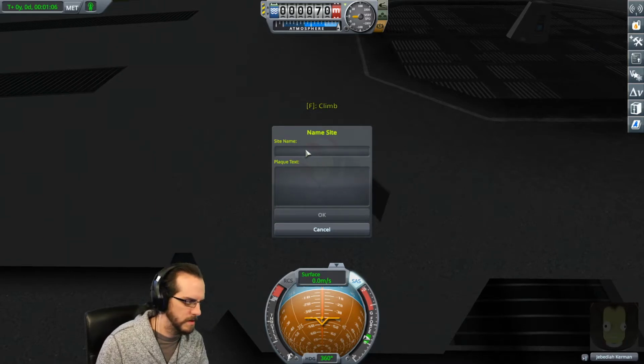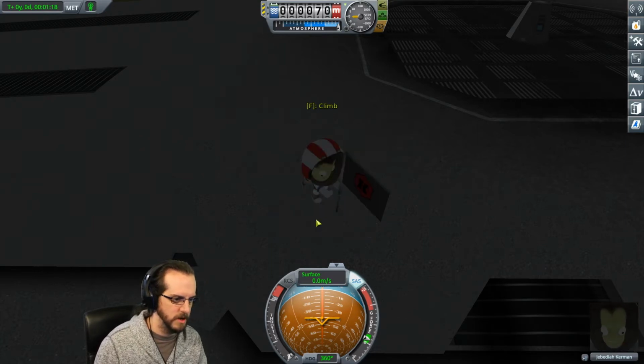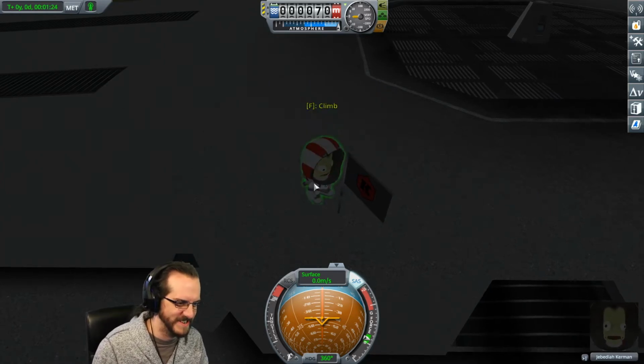Site name, Ender's idea. This was Ender's idea. Blame him. Okay. There we can. That's so dumb. I love it.